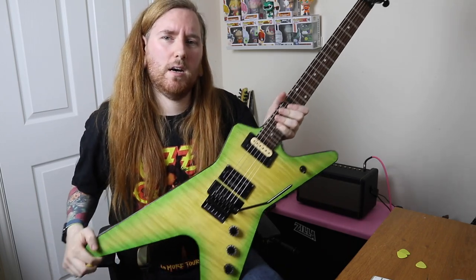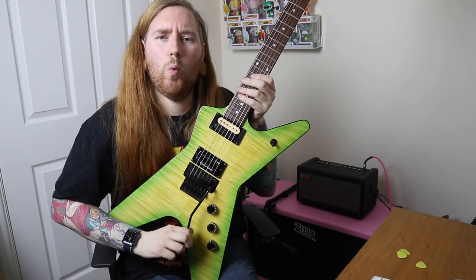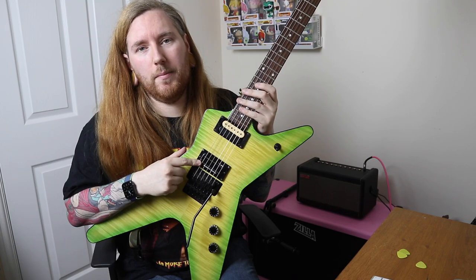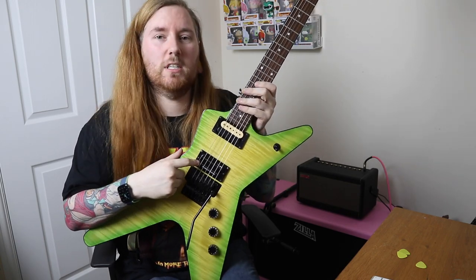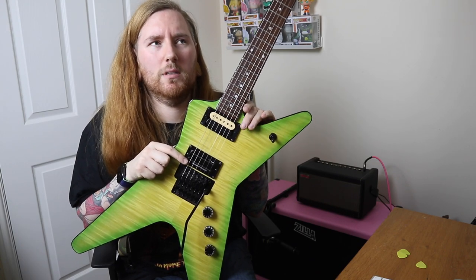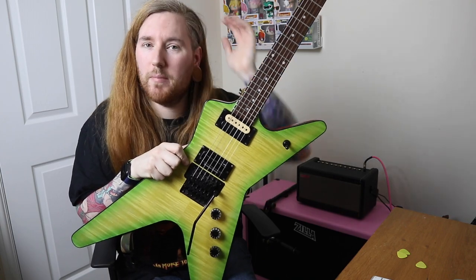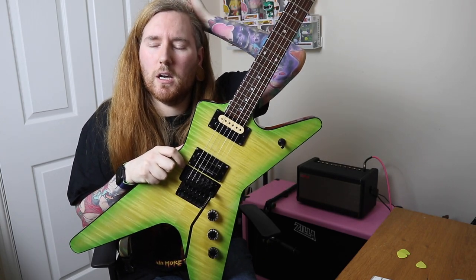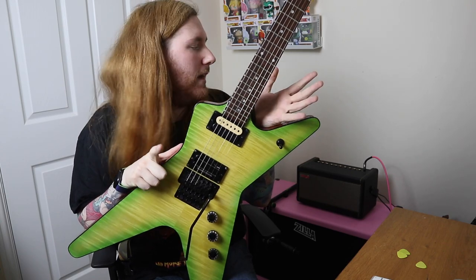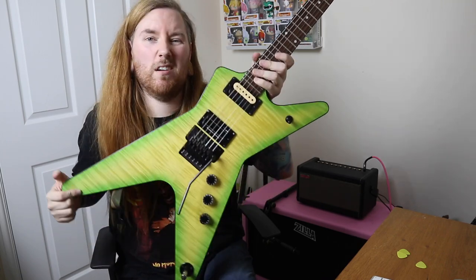So every Dimebag guitar, in my opinion, has to come with a Floyd Rose for those high-pitched squealies. Woo! Has to have either a Bill Lawrence pickup or his own Seymour Duncan Dimebucker. I had a Dimebucker in my Schecter as well ever since I was like 18, so like 2004, because I was trying to recreate the Dimebag guitar. I had a Dimebucker and then I put in a Seymour Duncan 59 in the neck, and I changed them now, as you may have seen, and put EMGs in because I just didn't really get on with that setup, and then I got this.